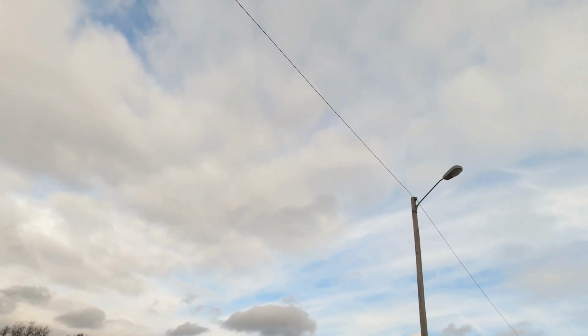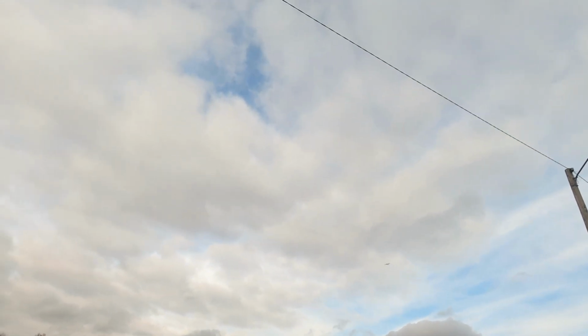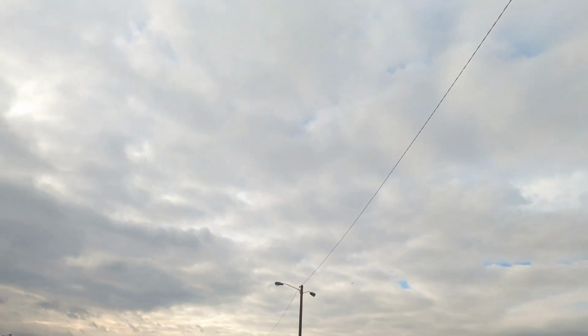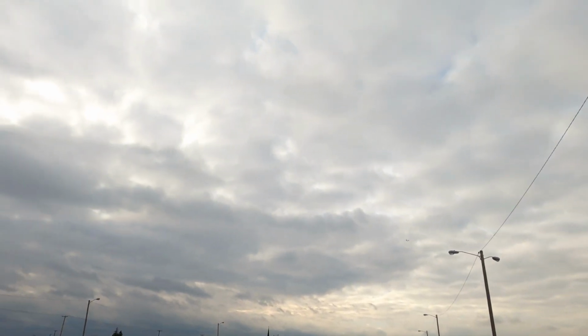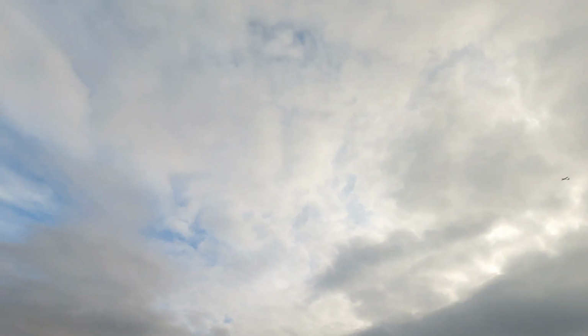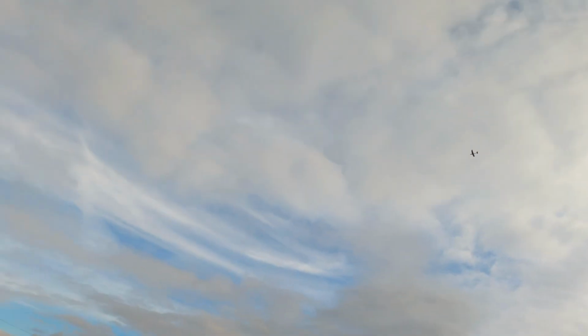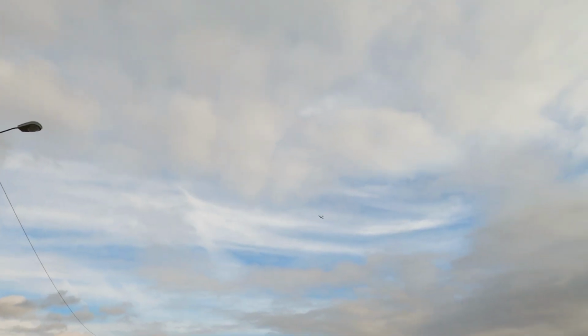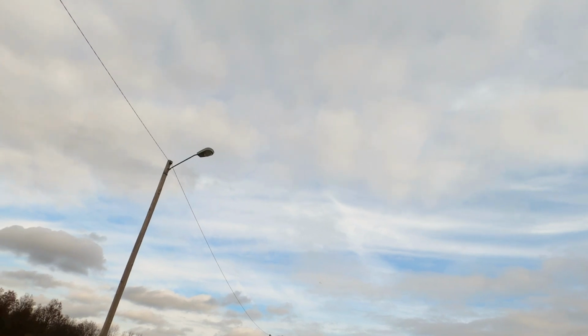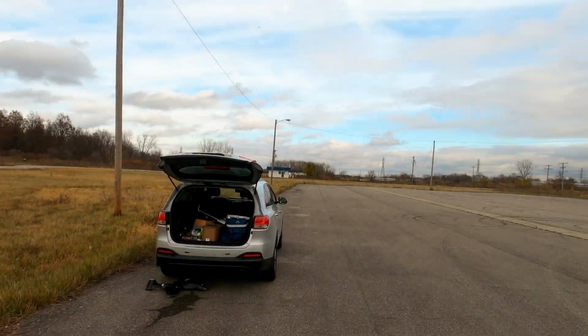Let's bring it down some. Here it is, high speed into the wind, and then we're going to come back. Good sound to it. Is it fast? No, this is just 3S though. Bring it back around on full throttle, and this is with the wind, a lot faster. Yeah, she moves out pretty well, guys. We started off the pack with 80%. We'll see how we end the pack.